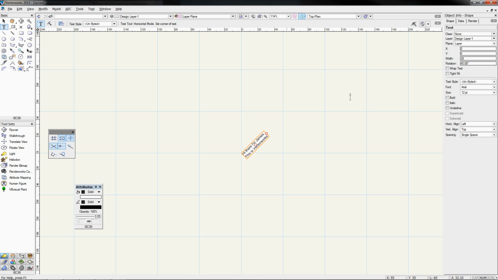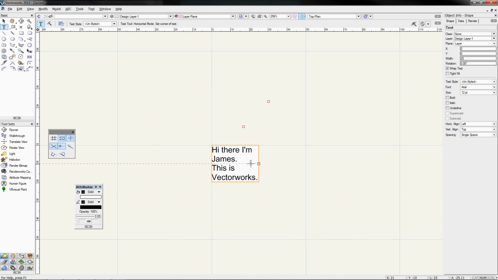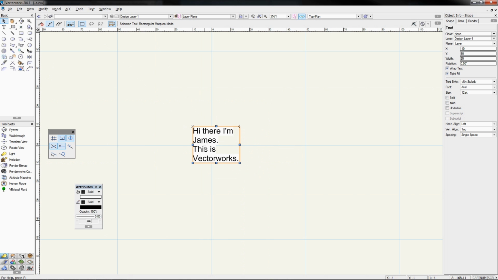Tight fill is an interesting one, and I'm going to show it off here by restraining my width back down to 25. Also going to bring this back around to 0 just so we can read it. You'll notice here that it's made it a solid block. If you don't want to see the white space behind your text here, you can check the tight fill function and it will actually make that into a transparent gap. Although you can't see it at the moment, we will come back to it later on.